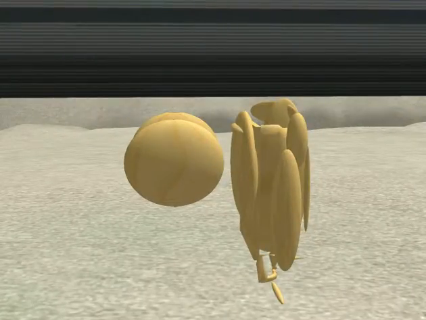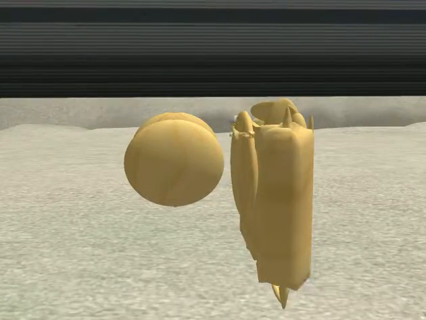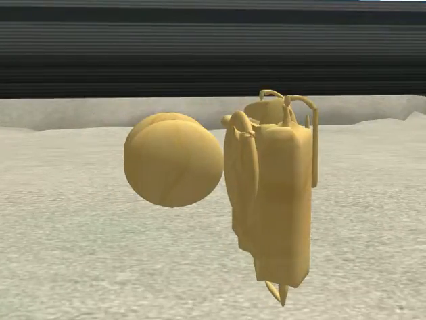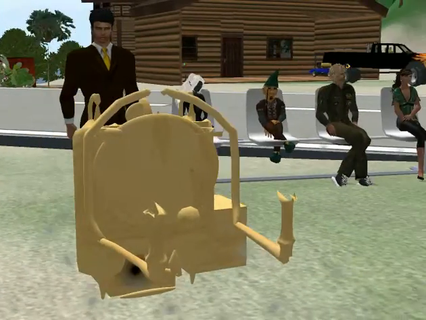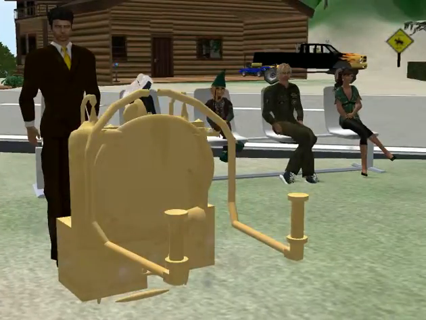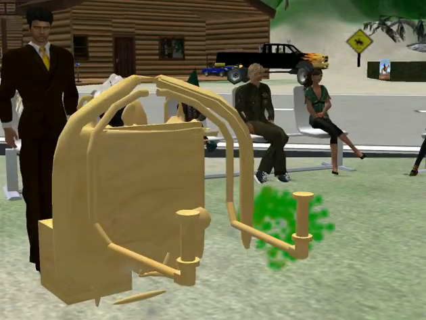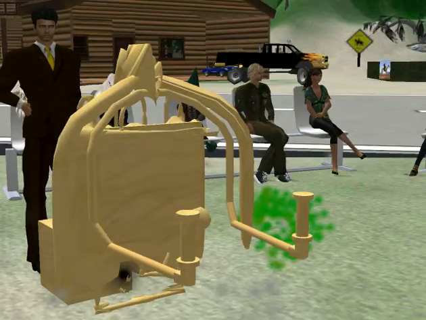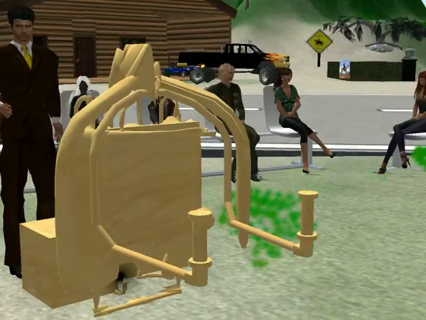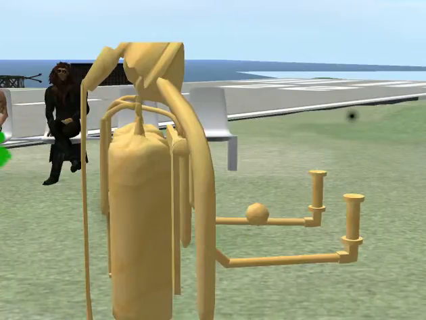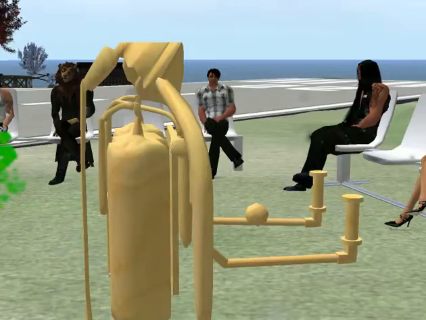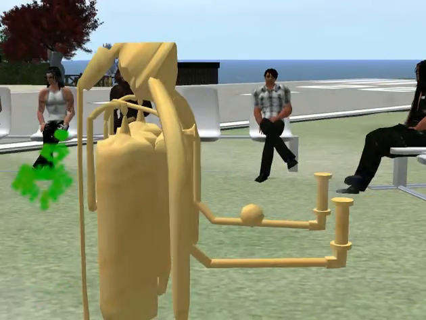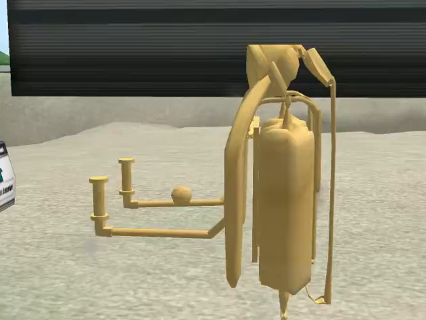You can do that under your advanced menu where it says debug settings. When you open that debug settings up, click on the little arrow and then go down to where it says render volume LOD factor. Click on that and then put that setting up around 6, and it'll make your Sculpties look a lot better.